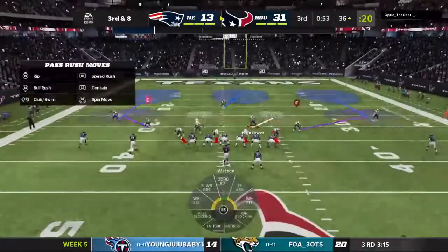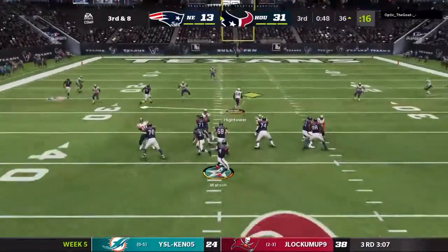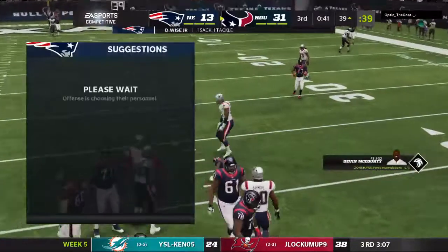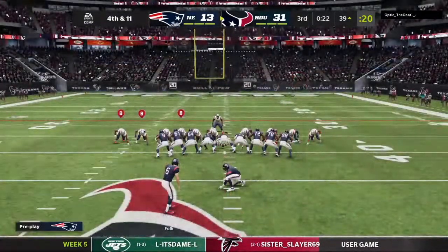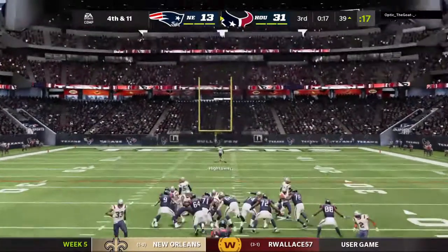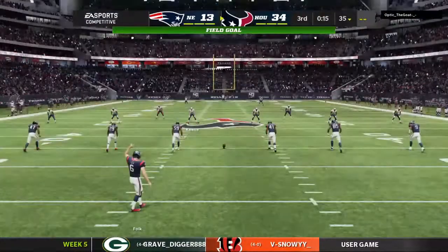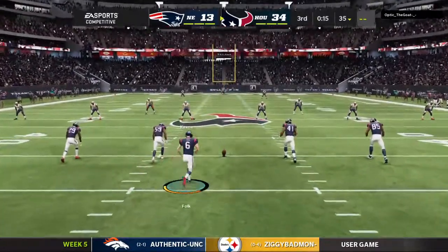So 3rd down now. They need the 27-yard line for a first. They'll fake the handoff. Now Watson, escaping the pressure right. And he can't find anywhere to go with it. And he goes down. Dietrich Wise in there to get him for a loss of 3, and it will be 4th down. And his kick is good. He got every bit of that one as it's good from 56 yards out. So 3 more points tacked on, and this margin getting more comfortable by the minute.